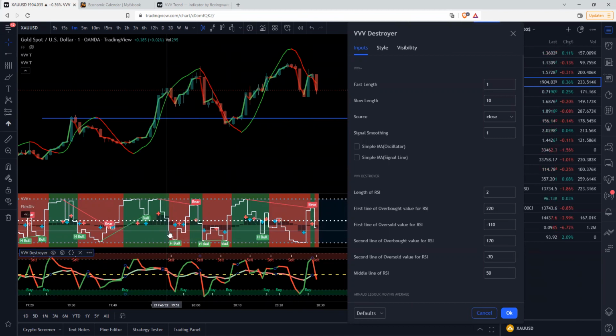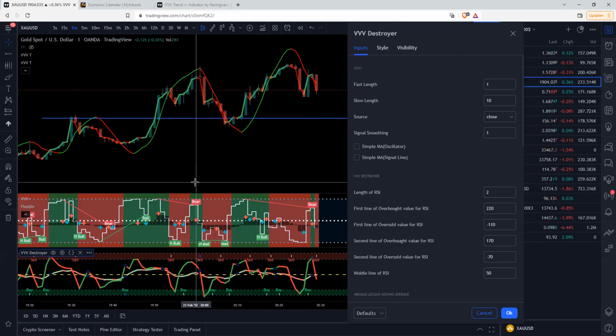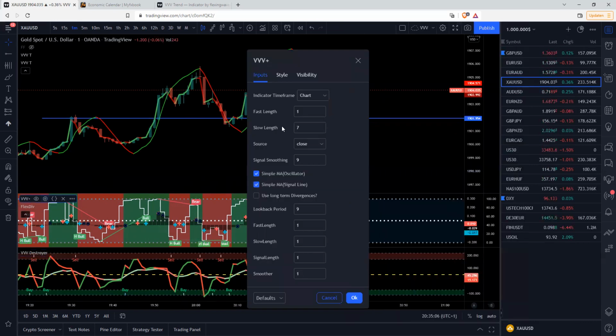And yes, you can say now, guys, it's changed. Yes, it changed. And ask why. Why did it change? Because the VVT is added, and it has to make a clear picture, so everything has to connect with each other to see what's happening exactly in the market. Right, that's why I'm using now a very short period. We're talking about 7 on slow length.